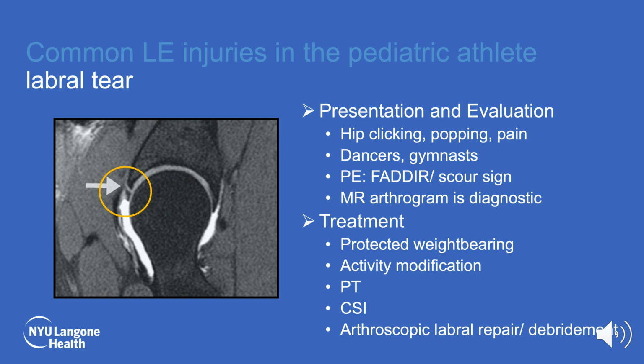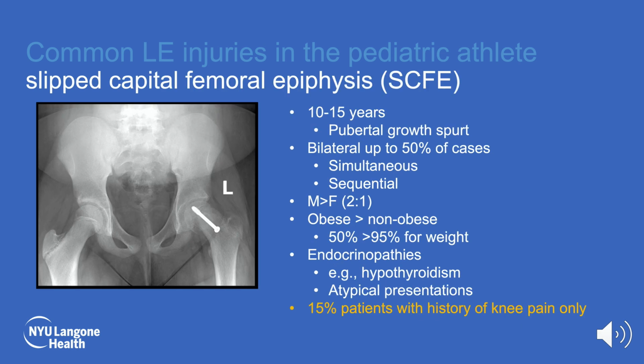These can heal, especially in kids, without surgery, and so you may do a course of protected weight-bearing and activity modification followed by physical therapy. Still not helpful, you can do a corticosteroid injection, and then again in refractory cases you can do an arthroscopic labral repair, and again repairs have superior outcomes to debridement.